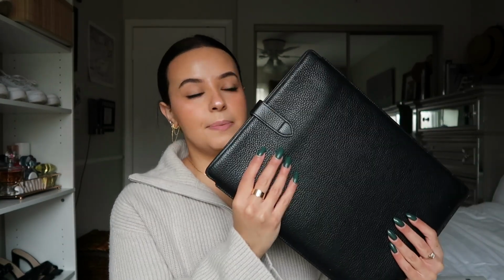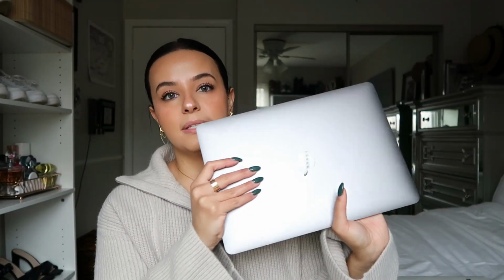This is the laptop sleeve that I'm currently using, and inside of it is the MacBook that I have been owning for quite some time. It is the MacBook Pro. I think this is the 13-inch MacBook Pro, and it has been quite some time now that I've owned this laptop, and it is such a great laptop. It's just the memory and the storage on this, it needs to be charged, but the memory on this is just so small, and for video editing you need much bigger memory and also just like a higher resolution.